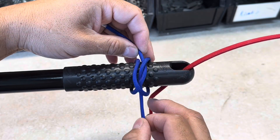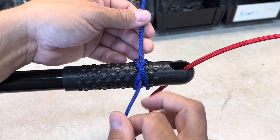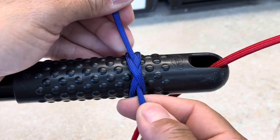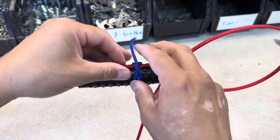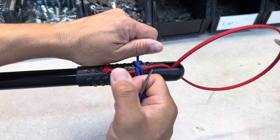When I pull, that turn on top holds down the folded arms of the knot and everything stays in place. If you recognize this knot and know the name for it, please leave it in the comments. We'll pull it tight and get this a little tighter with our Marlin spikes.